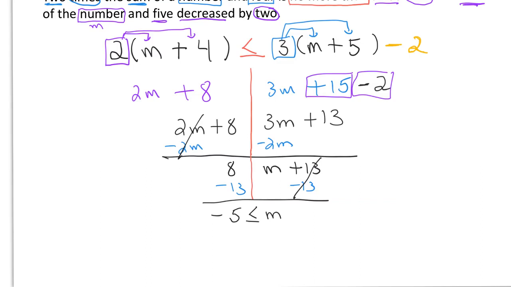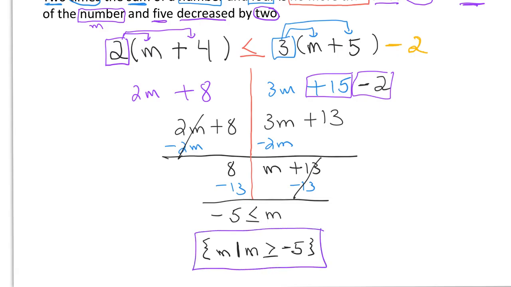So it's more common to have the variable on the left side. So I'm going to switch the direction. I'm going to switch the order so I can use my set notation. And remember that if you switch the variable to the left side, you have to flip everything in the inequality, including the sign. So I'm going to put here my set notation. There's the brackets. m is such that, switch the variable m, flip the inequality, which is greater than or equal to, and you have minus 5, and close the brackets. And that's how you solve. You have your solution in set notation. We do have an answer. m is such that m is greater than or equal to negative 5.